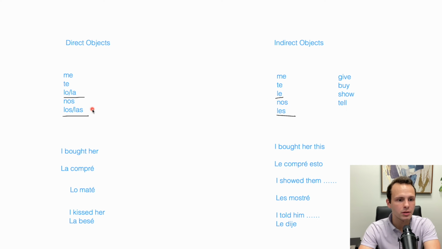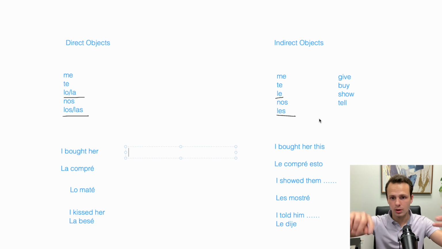But other than that, you want to make sure that you use direct objects if it is something that you are directly doing that action to. Otherwise, when you've got verbs like give and buy and show and telling someone a story or anything like that, whenever there's something else going on, you're going to use indirect objects. A lot of times direct objects will come along with these verbs like giving or showing or telling, and it's going to be with objects.